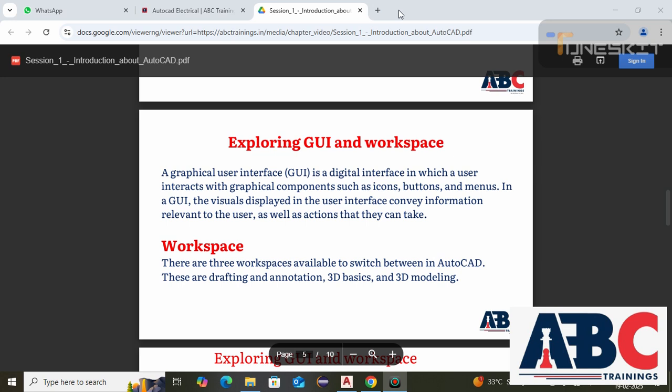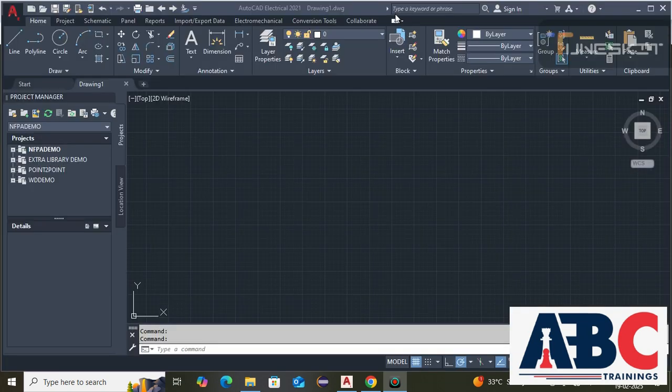The quick access toolbar allows the user to add commonly used tools. The user can right click on a ribbon and select add to quick access toolbar to add it to the toolbar. The AutoCAD GUI for Mac is customized to the Mac experience. The commands and capabilities of the AutoCAD GUI for Mac are similar to those in AutoCAD for Windows. So friends, this is our GUI workspace.